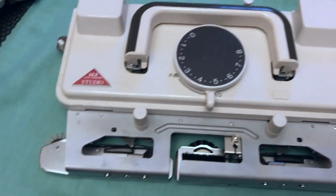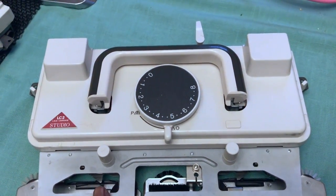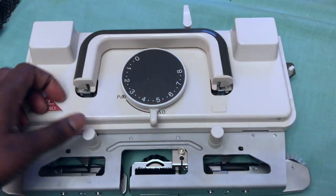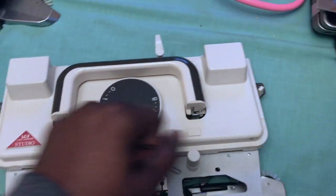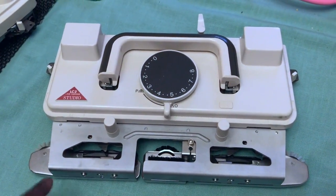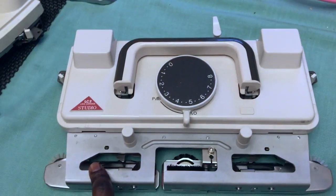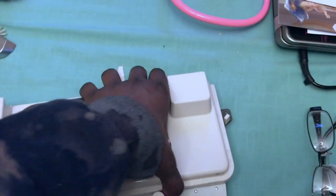With my LC2 lace carriage, you transfer the stitch and knit the stitch all in one pass. So basically, once the needles are selected, this carriage will knit across, transfer, and knit at the same time. So there is no two carriage system, transfer this one and then knit over it. It's all done in one pass with the LC2. And I believe it's one pass, but it's all done in one direction. That's the beauty of this.